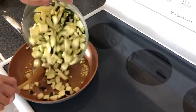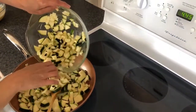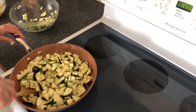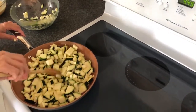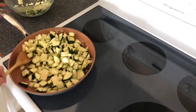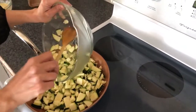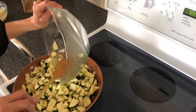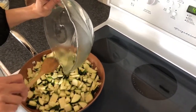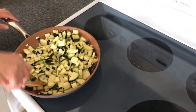We don't want to keep the garlic frying too long because we don't want it to burn. Once you've added your garlic, move it around a bit and then throw in your zucchini. We're not going to thoroughly cook the zucchini — we're going to sauté them just a bit so they turn a little tender, because they're going to cook additionally in the oven. Make sure not to overcook your zucchini.